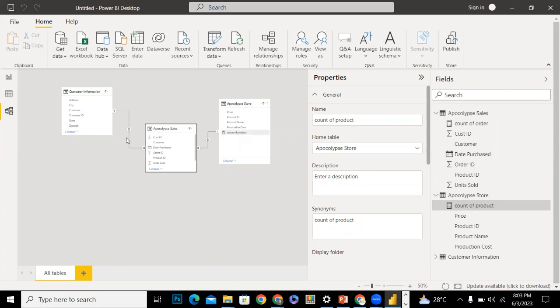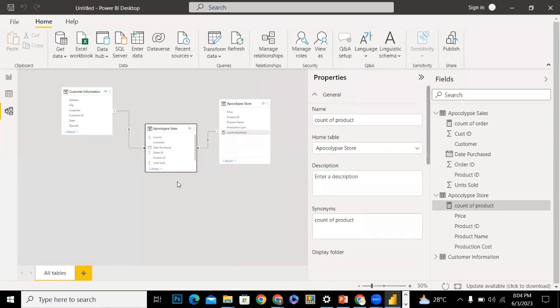Now, we have three types of relationships that we can create, depending on how our data is. It depends on the type of data you're using. The data we are using now has a fact table, which is this table here. This type of data is mostly called a star schema, because in star schemas, you have a fact table. A fact table is the big table that contains all the sales that you already made.